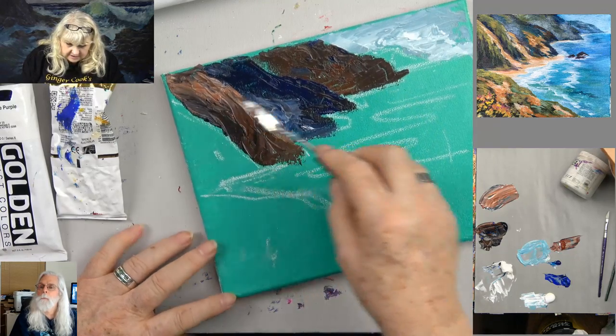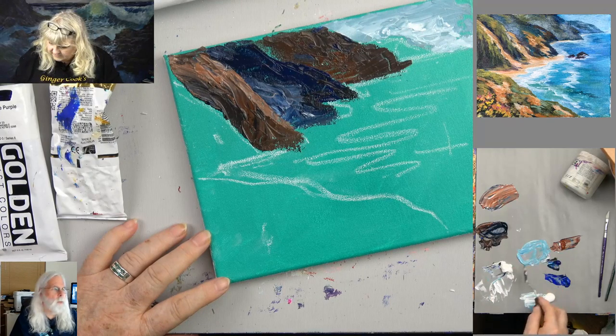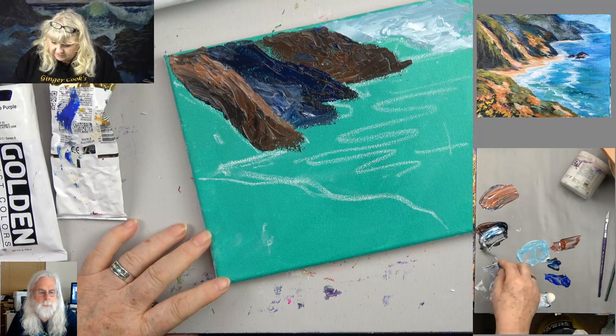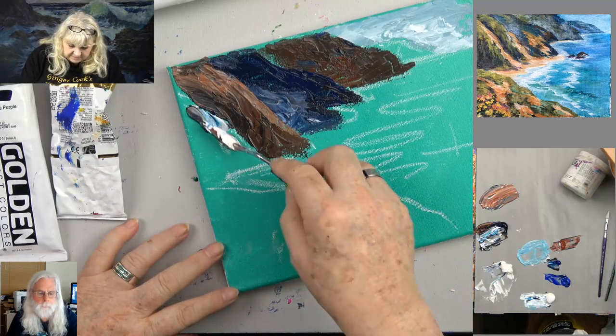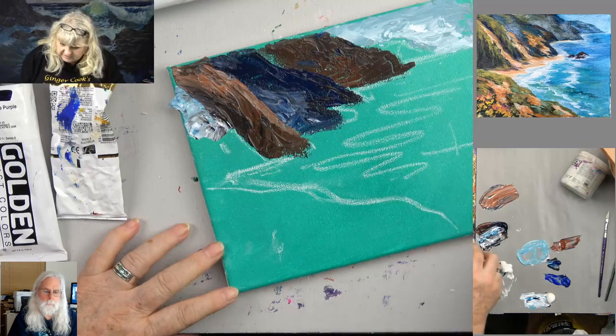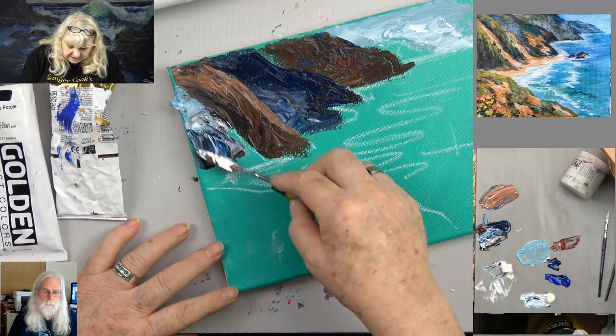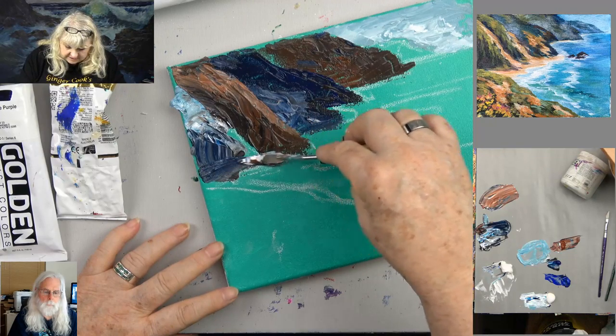Now, one of the secrets is not really blending or pushing down hard. You're not mixing the colors. Yeah, we don't want to do that. So we're going to just say, here's another lighter bit up here. And as I get further this way, I'll have it darker. Here's my Payne's Gray coming down here like this.